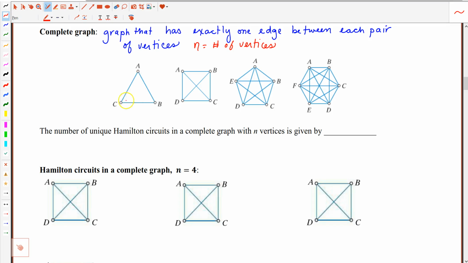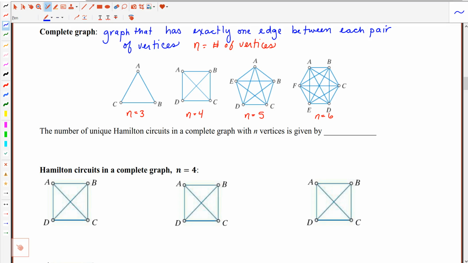Okay, so right here is a complete graph with 3 vertices. Here's a complete graph with 4 vertices, 5, and then 6. So notice that we tend to put the vertices kind of in a circular pattern. It just helps because every vertex has a connection to every other vertex. There's typically a lot of edges in these graphs, so this kind of just keeps everything organized and spatially similar to each other. So every traveling salesman problem can be represented by a complete graph.